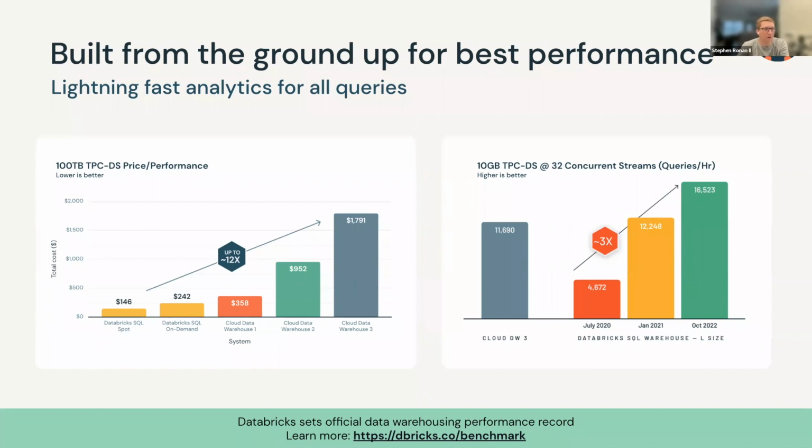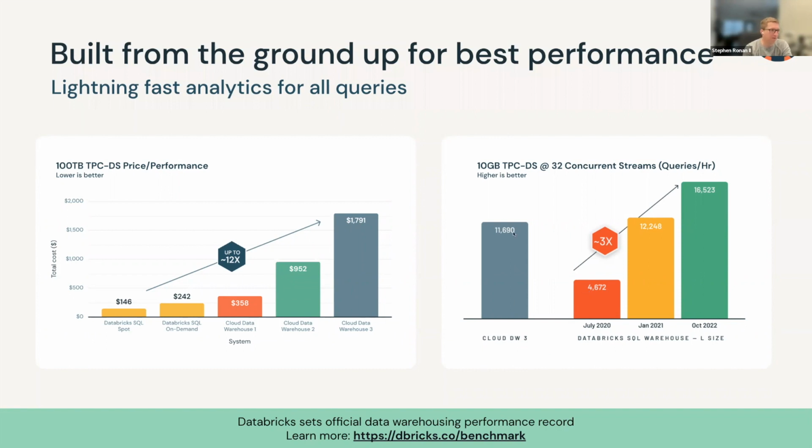Additionally, with data warehousing, concurrency is very important, and throughput, how many queries an hour can you process? It's not like, hey, everybody show up, all your analysts show up and bring your queries with you, stand in line, and you can run one at a time sequentially, right? You need to have the ability to run a lot of queries and a lot of queries concurrently. So that's what this chart is looking at. When we first started with Databricks SQL, this is queries per hour. We had some work to do, right?